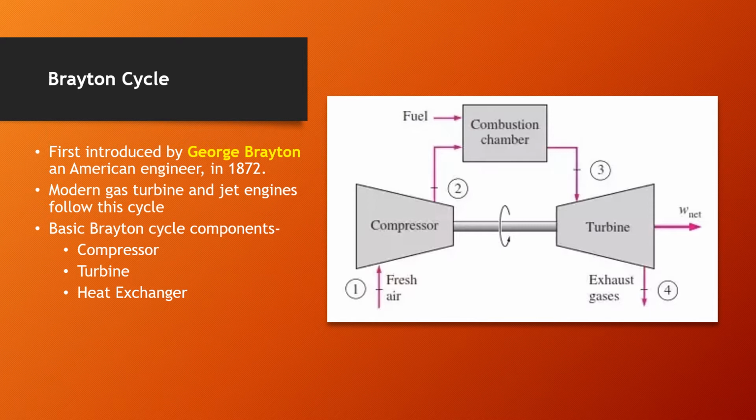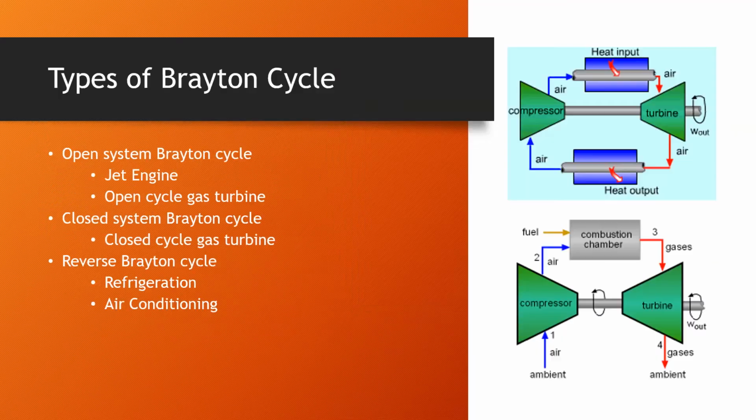and generate electricity if you're using a gas turbine, or create thrust if it's a jet engine, and also sometimes it is used to rotate the compressor as well. So you would use the turbine work to power the compressor and do other external work. And then the exhaust gas will be fed to the environment or the atmosphere.